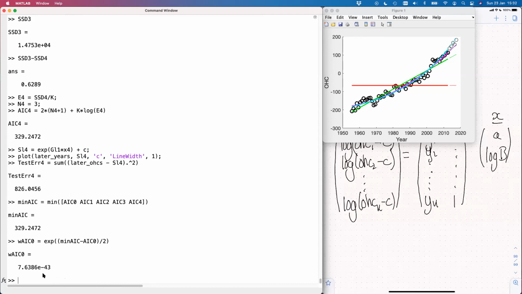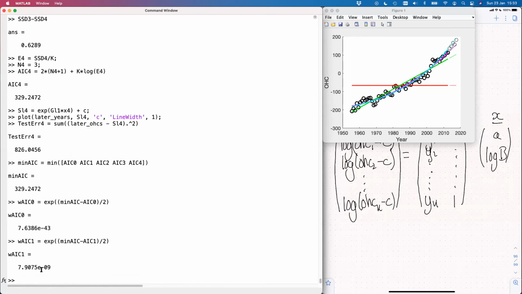And we'll see that that comes out to a very, very small number, virtually 0, reflecting the fact that our belief in this model is low, so we're going to give it very low influence on a prediction that comes from the consensus over our set of models. We'll weight the ones that we've got more confidence in, given the AIC. So similarly then, let's compute the Akaike weights for the other models in exactly the same way. So we see also for model 1, we get a pretty low Akaike weight, 10 to the minus 9.